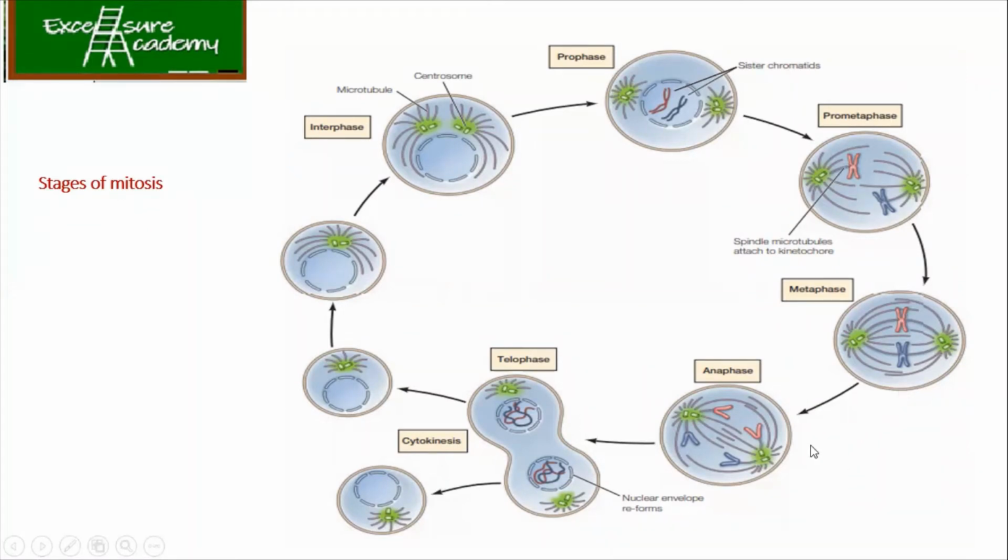Then in the anaphase, what is happening? The spindle fibers are pulling apart the sister chromatids. Okay. Then at the telophase, what is happening? In the telophase, the cell is getting divided. So slowly, there will be an appearance of the nuclear envelope and the cell will get divided. So this is known as cytokinesis, and again the cell will enter the interphase of the cell cycle. Right. So this we know.